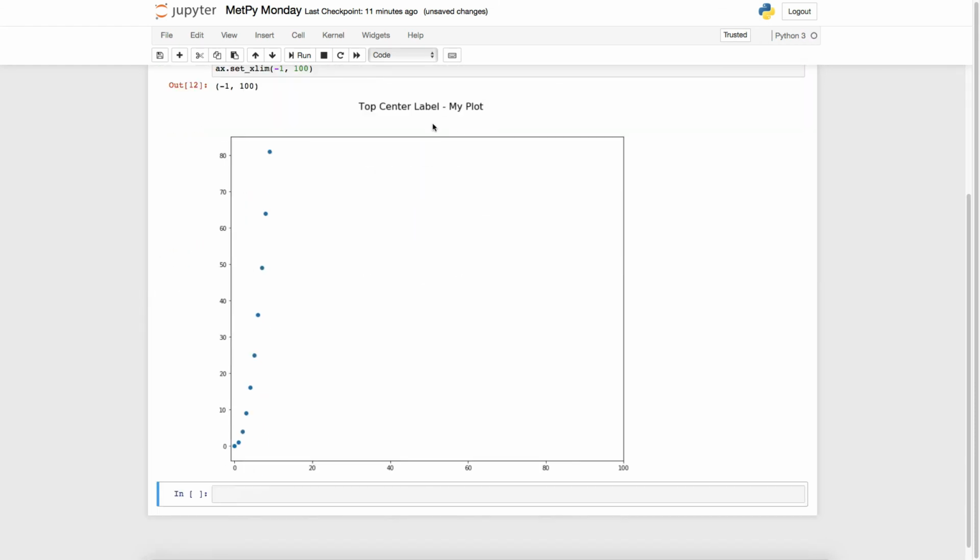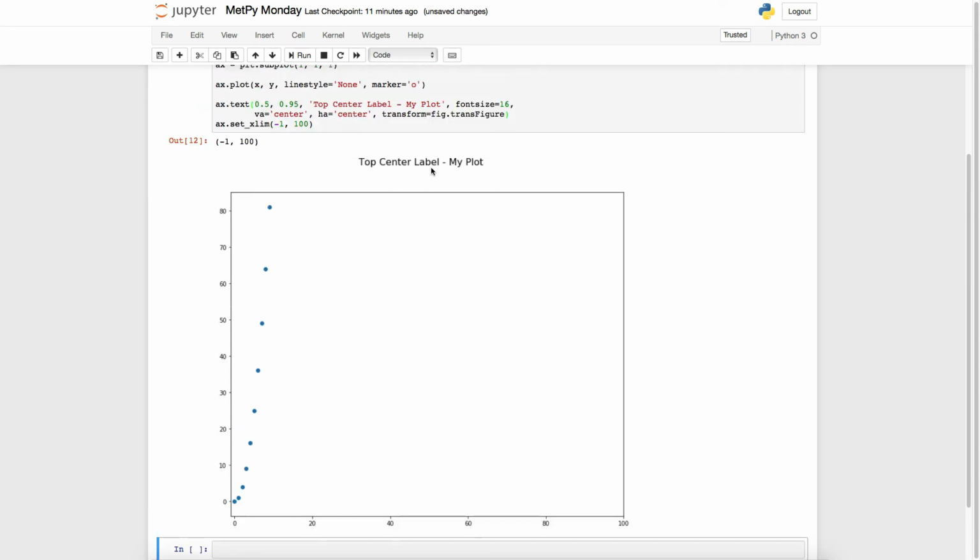And now you see that we're still at the center because half is still centered, but we're now above the axes because we're 0.95 relative to the entire figure that's being generated here. So again, if you had multiple panels or wanted to position things outside the axes, say you wanted to put annotations over here or something like that, that would be a great way to do it, is using the figure transform. I hope that you found this useful and that it will help you make your figures more robust so you'll spend less time revising them and more things will just happen automatically for you.